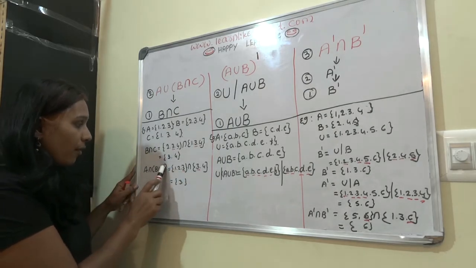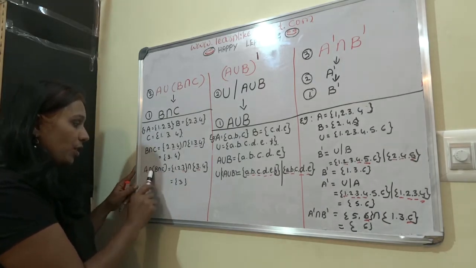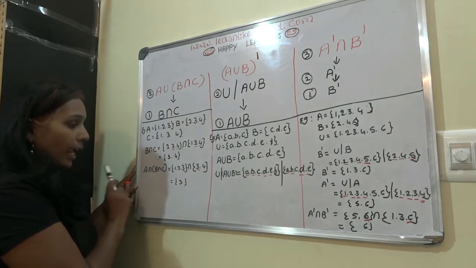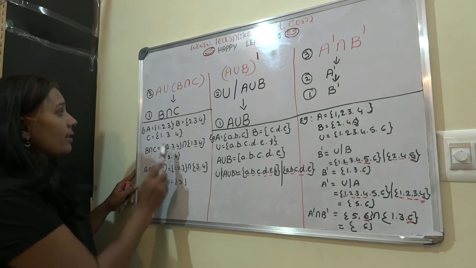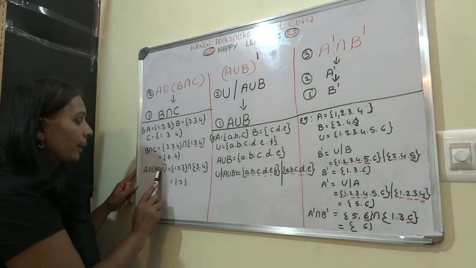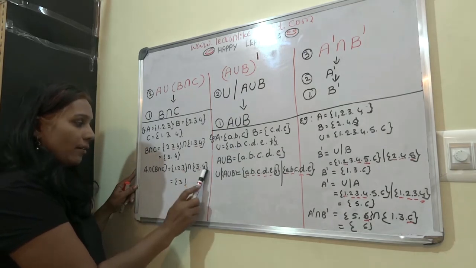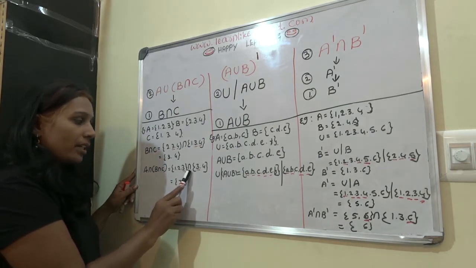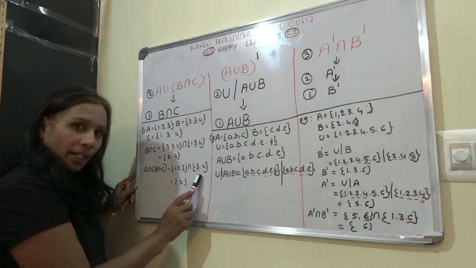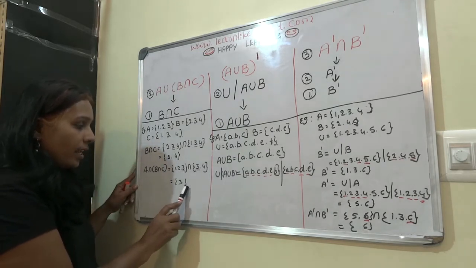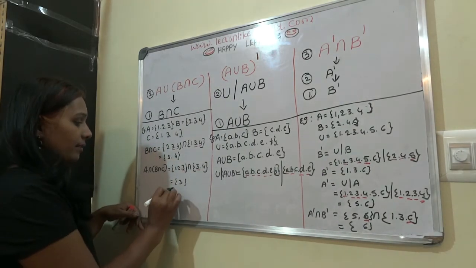Now I'll perform the operation of B intersection C with A, that is intersection again. So A means 1, 2, 3. B intersection C we have already found out, that is 3 and 4. Okay, to perform intersection let me take the common terms here. 3 is the common element, so I have taken 3 as a common element and this is our final answer.